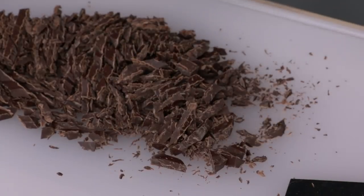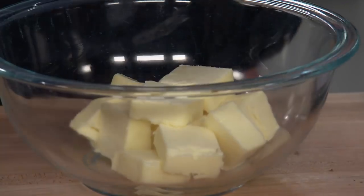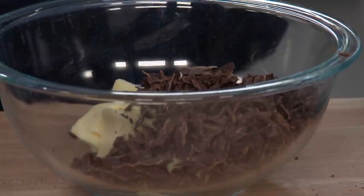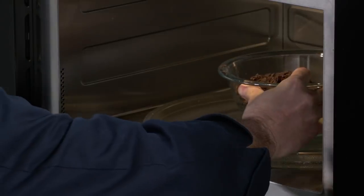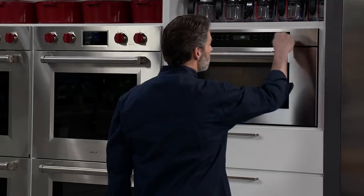Okay, so that's our 6 ounces of chocolate. I'm going to add that to the bowl with 12 tablespoons of unsalted butter that we've cut into 12 pieces. So we're just going to melt this really quickly in the microwave at 50% power. It's going to take a minute and a half to 2 minutes, and we're going to stir it occasionally.